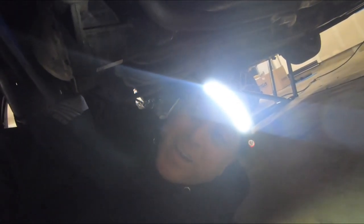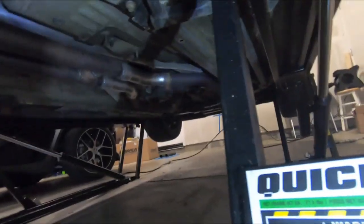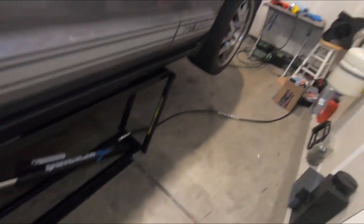Ah, shit. All right. So, this is another thing about the quick jacks. They go up pretty high, but no standing room. You're gonna have to crawl underneath. Hold on, let me crawl under here. Easier to get out that way probably. And I recommend knee pads. You can buy these at your auto parts store because you're gonna be on your knees a lot with the quick jacks. And it's just easier if you have knee pads, you can slide around. And I have a creeper, but I guess I could use that.